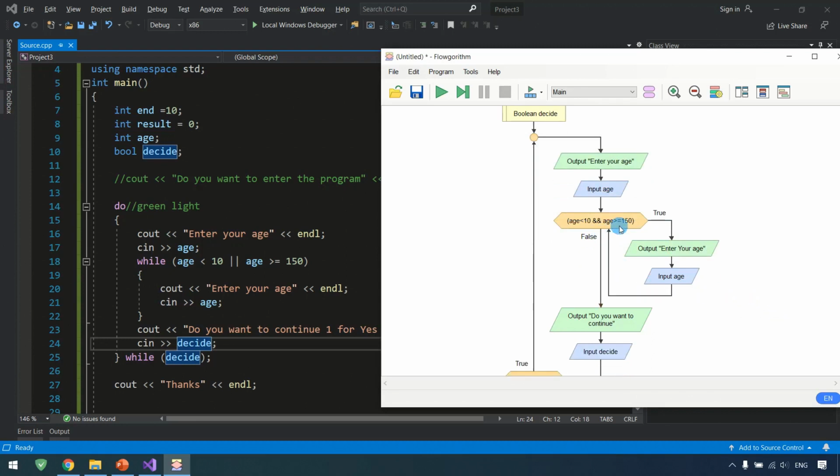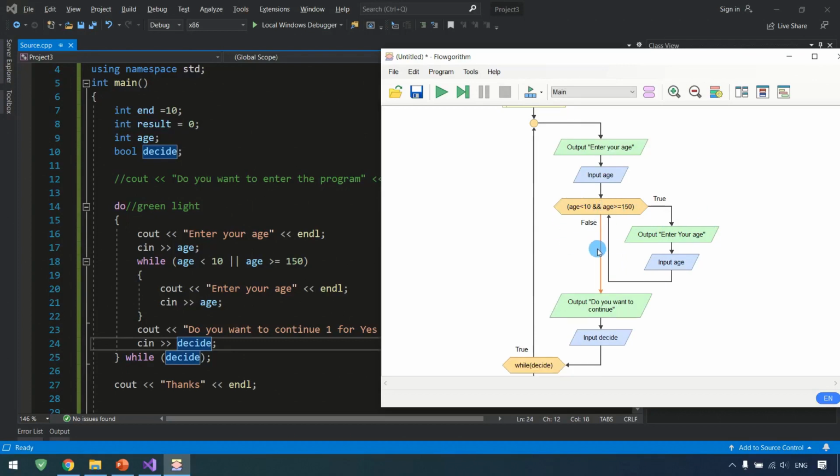If the while loop was true, it will come inside here and repeat until this point again. If this was false, so if the age was not below 10 and the age was not bigger than 150, this time the case is false and it will come here. Do you want to continue from the big while loop? So input decide. If the decide was true, it will come here again. If the decide was false, it will go out. You see?